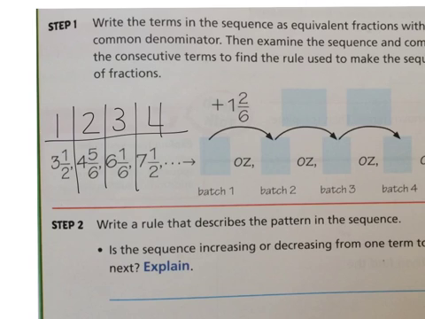Are these fractions, do they have common denominators? No, our denominators are 2, 6, 6, 2. Why is it important to rewrite equivalent fractions so that they have common denominators? So step 1 is to write those numbers as equivalent fractions that have common denominators so that we can compare them, so that we can add and subtract and see how much is different in between each one. So looking at those denominators, 2, 6, 6, 2, what could be a common denominator?